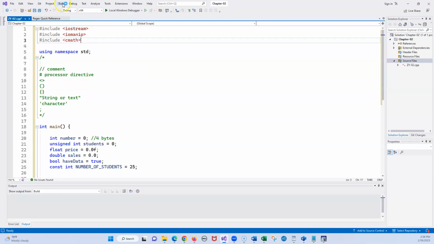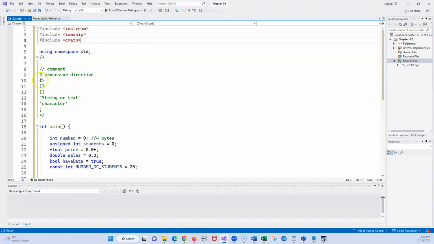So we're good here. In a previous video, I talked about the advantages and disadvantages of using namespace. For right now, we're going to just use it in here. And you can see that we have a comment which is multi-line by this slash and the star, and then the star and then the slash over here. And then I have a single line comment, which is just 2 slashes in here. So this is a preprocessor directive, which we've done over here.